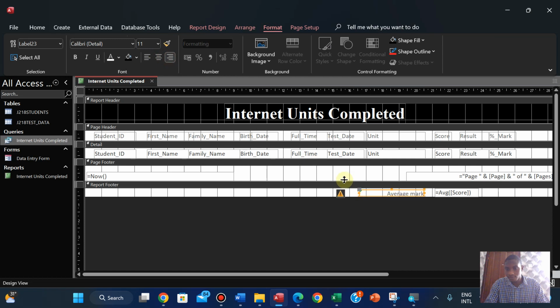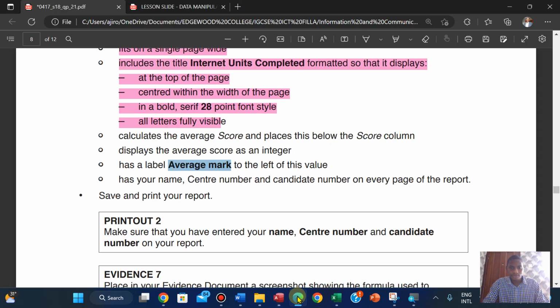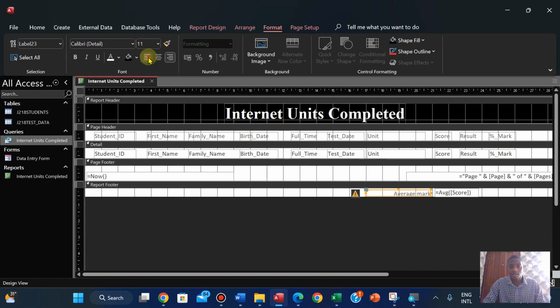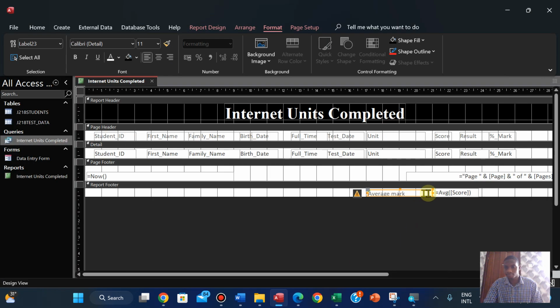Yes, I'm going to move this close, because obviously they want it to the left of this value. Still going to be the same thing. So obviously it's at the left of it. That's what they want.